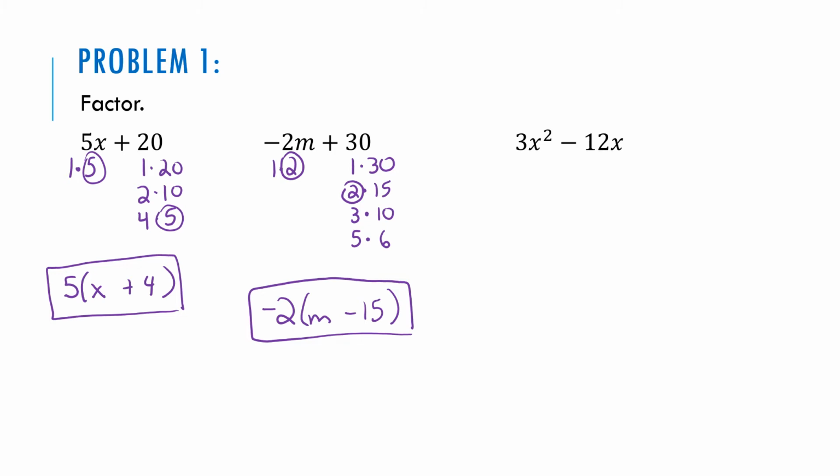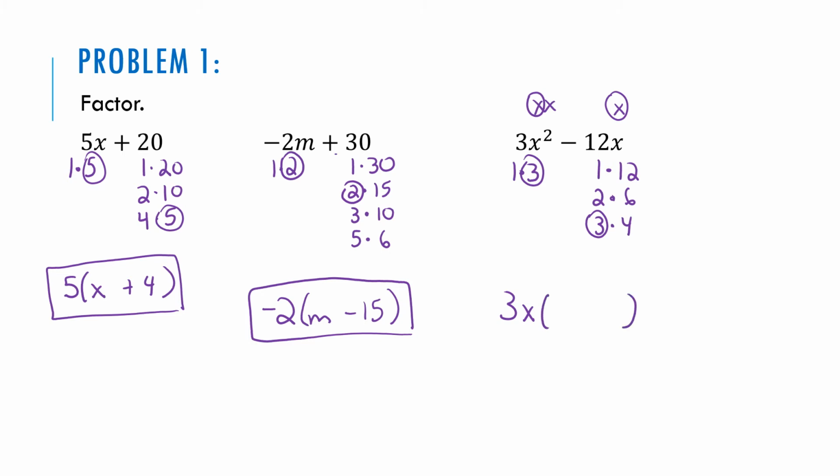We'll look at one more. So here we have 3, so 1 times 3. For 12, you have 1 times 12, 2 times 6, 3 times 4. Once again, the largest number that they share is a 3. So I can take a 3 out. Now this time you'll notice that there are two x's in the first term. I have x squared, so I have an x and an x. Here, I also have an x. So they have one x in common. So I'm going to take out a single x, just like I took out a single 3, because that's what they had in common. What I'm circling is the biggest thing they have in common.